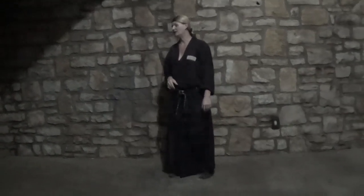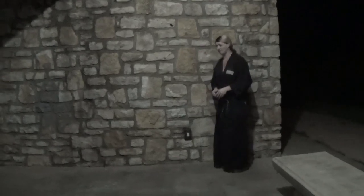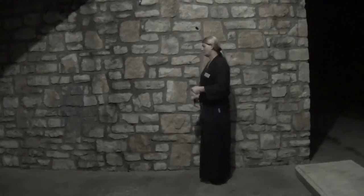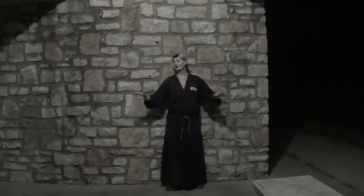ashi or floating foot. What Kyoko Bushiri gives you that none of the other stealth walks gives you is a wider range of vision. If I'm walking this way, I get to see this, right? But if I'm walking this way, I get to see from here all the way to here. So you get a wider range of vision.